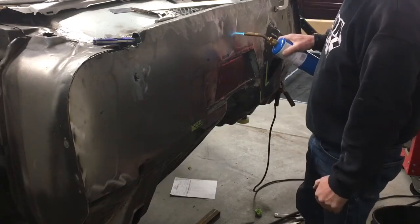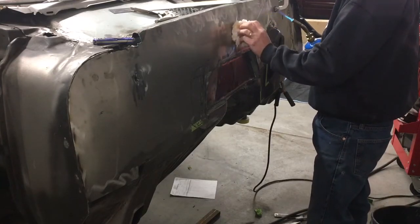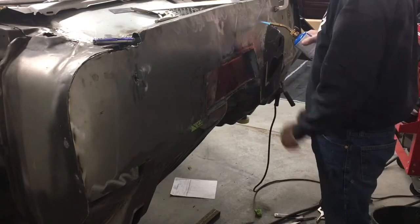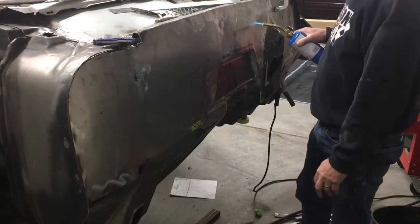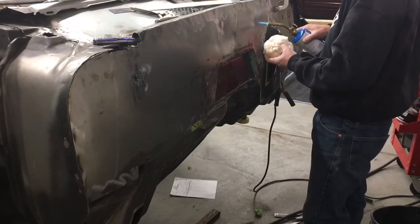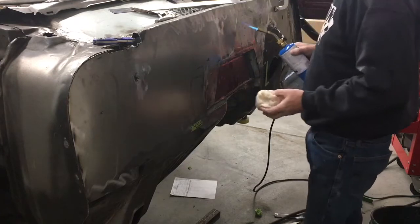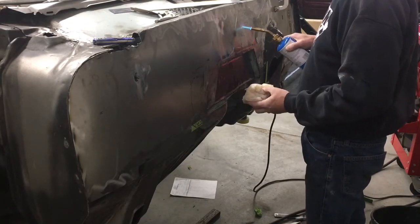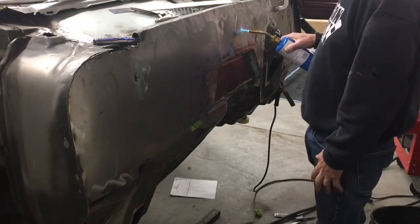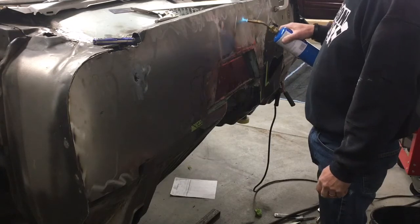What I'm doing is heating the high spot right now. See, getting hot there. And I'm trying to cool it with water as quickly as possible. Okay, and that time I could feel that one move. I'm going to try some of these in here that are a little bit low. Just keep working around. See if we can't shrink all this back up.